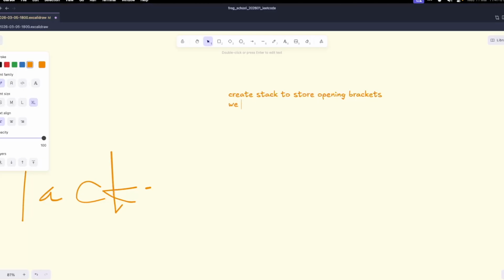And we iterate every character of S. If it is an opening bracket, push it onto the stack.